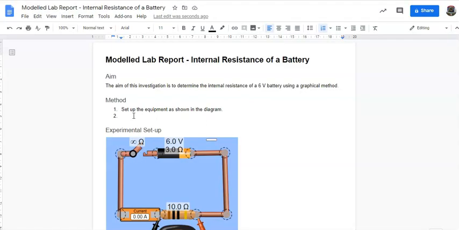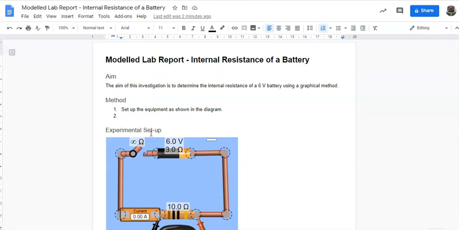So now I'm ready to start thinking about my method to step that through. In my method, I need to be able to indicate the variables that I'm changing, the variables that I'm keeping the same, and the variables that I'm measuring. So that needs to be explicit or implicit in my method.